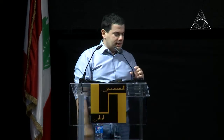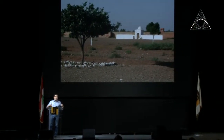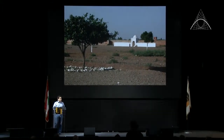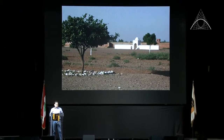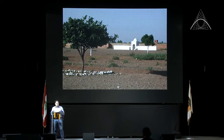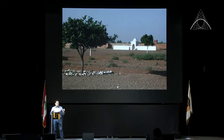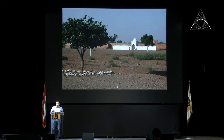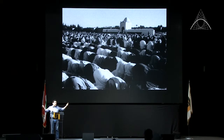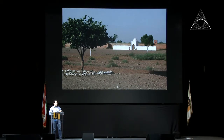We were always fascinated by the notion that an element in the landscape can define what's around it. I showed before the Robert Smithson spiral. This is a structure you see in the south of Morocco in the Atlas Mountains — just walls. This is actually one of the most ornate ones. It just sits there, sometimes in a plain, sometimes in a mountain. You don't really know what it's there for. It's called a msla — just a wall, a hole, and three steps. It's used only once a year as an outdoor prayer place, but the rest of the time it's just like this. The memory of that particular moment when it's used is enough to define the landscape.